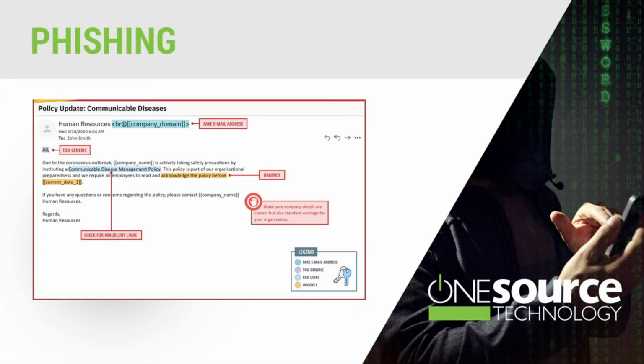As you can see here, there are several factors that help you easily spot a phishing email should it come across your desk, so to speak. The first is genericism. In the case of this email, there is a generic greeting, "all", a generic email address linked to a generic human resources, and then the email is simply signed "human resources." You should know the company you work for. Your human resources representative or department will usually use their name in company communications, so that should be a red flag right off the bat.